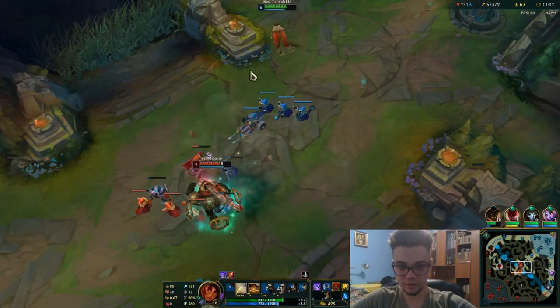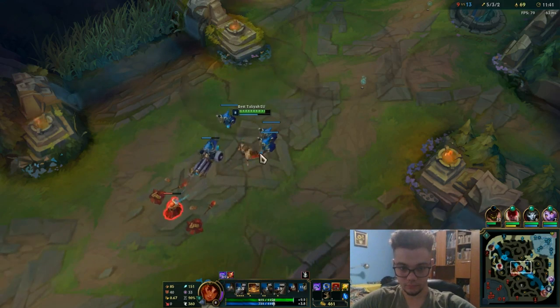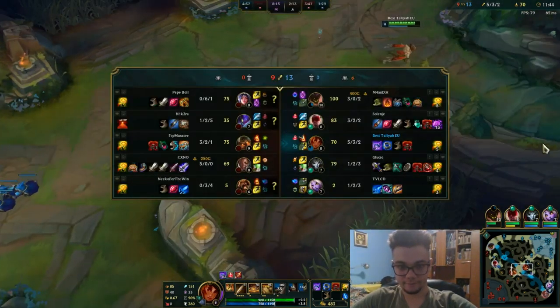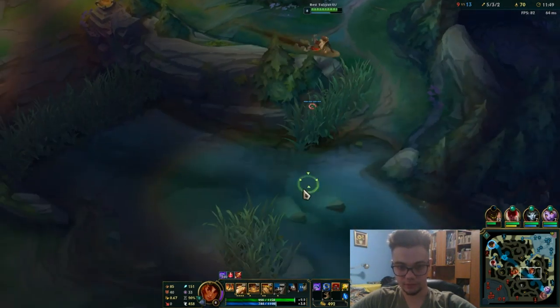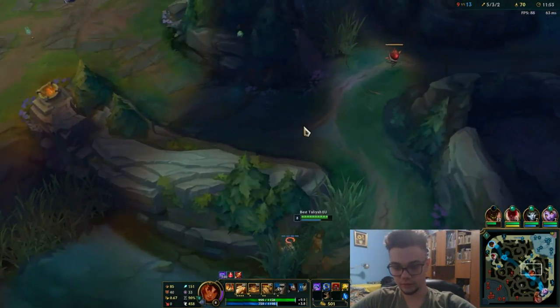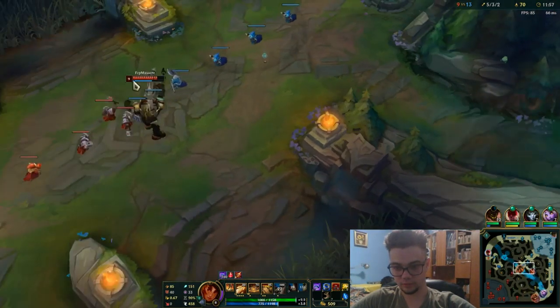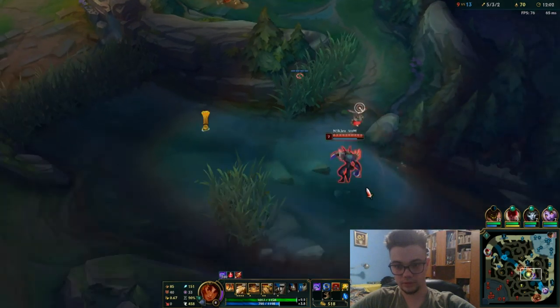Where is my jungler? Where is my jungler when I need him? Jesus, 5-0. Either a good Lucian. This is my vision ward, by the way. And I expect the Kha'Zix to go bot any second now. Yeah.